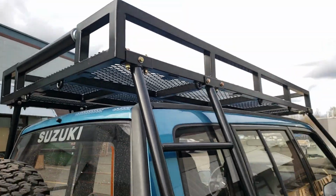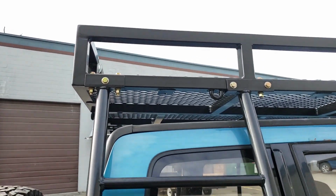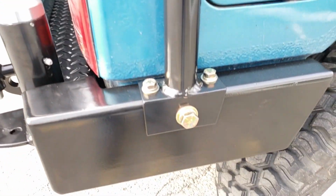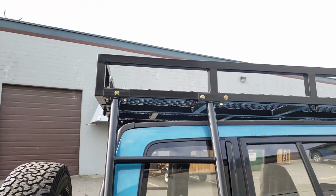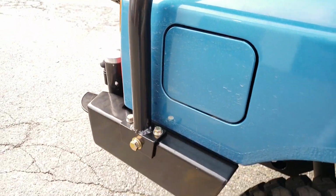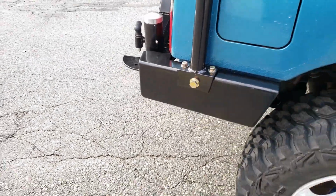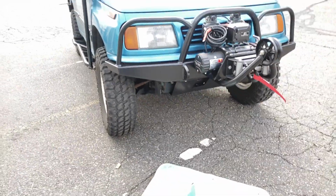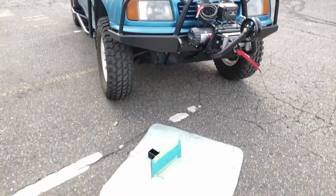You can see that we've used 3/8 grade 8 hardware on all of our connections, except where we've used 1/2 inch, like in this case. Super strong stuff. Everything either goes all the way through the tubes, or it's got a welded bung. In the case of this, there's a welded bung inside of the bumper that it's threading into. Super complete vehicle. Very, very happy with this build. The rack is very rigid.